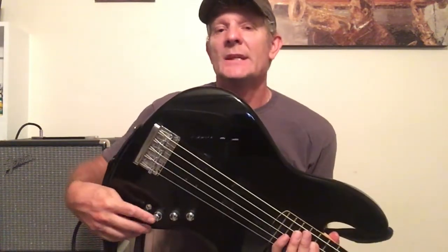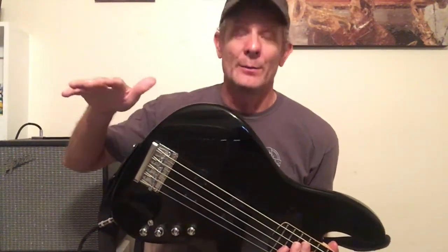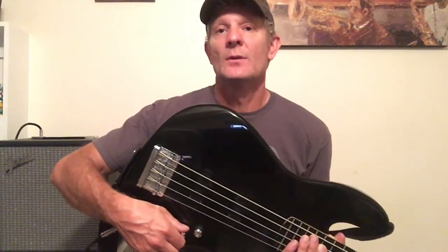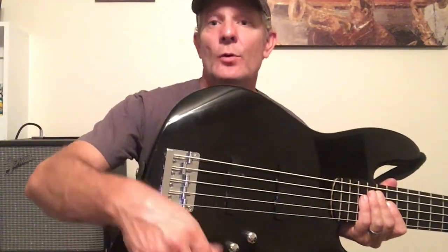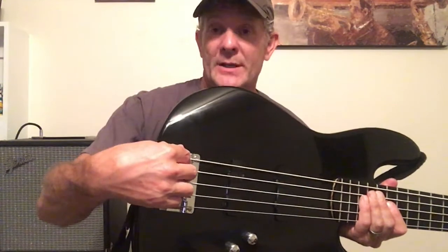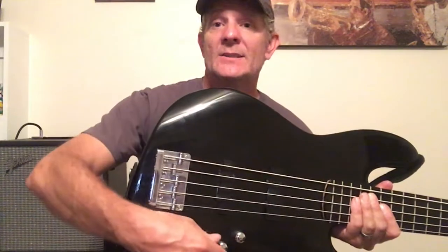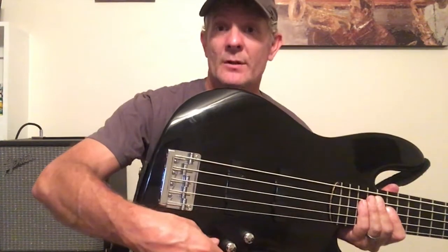So we've got several knobs in here, and at first you'll be like, oh my Lord, what the heck are all these knobs? But I'm going to tell you right now what they are, so you don't have to worry about figuring it out. This is your volume knob. This right here is your pickup selector. Back in the middle, you can feel it has a little notch in the middle. That means they're both on, okay? You pull it back to you or up, it's your bridge pickup, your back pickup. You push it down or forward, it's your neck pickup. So that's only using your neck or only using your back, or if it's in the middle, you're using both of them, okay?